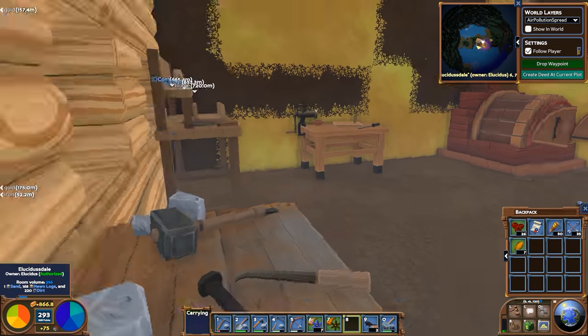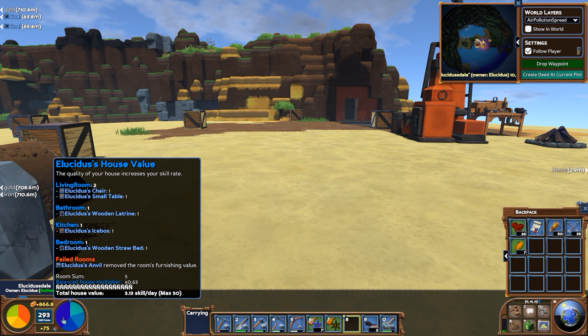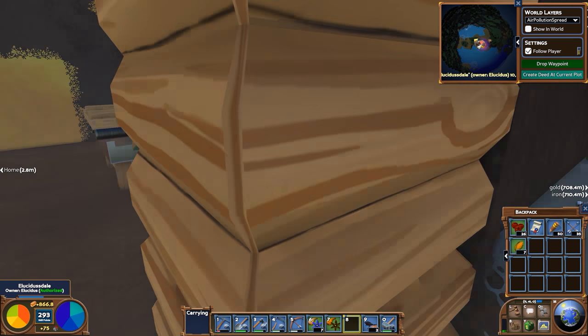Ruin your house rating. See if you can see my house rating. I got a chair and a table. That gives my living room a 2. My bathroom gets a 1 because I got a latrine. My kitchen gets a 1 because I got an icebox. My bedroom gets a 1 because I got a straw bed. And failed rooms, anvil removes whatever room that is, which is this one, my workshop.